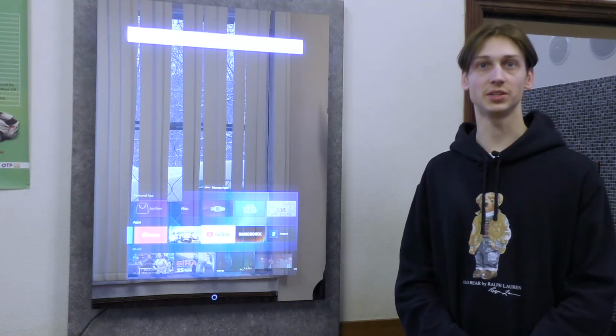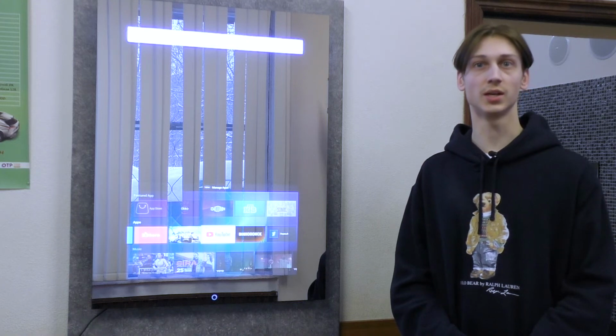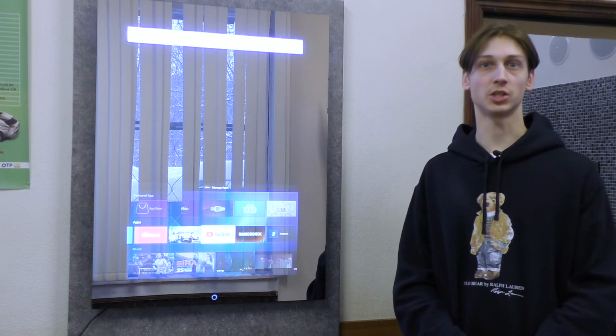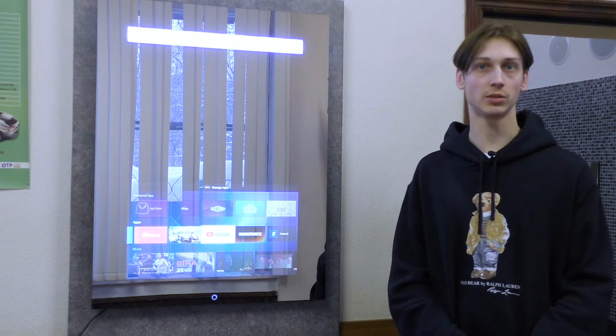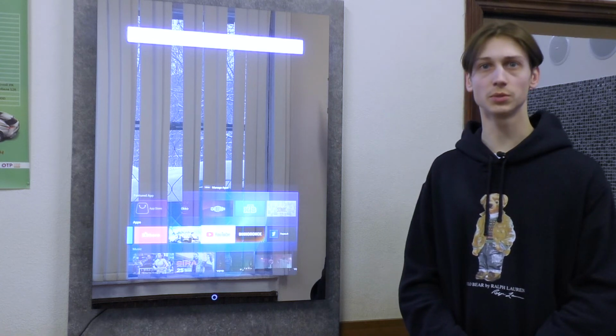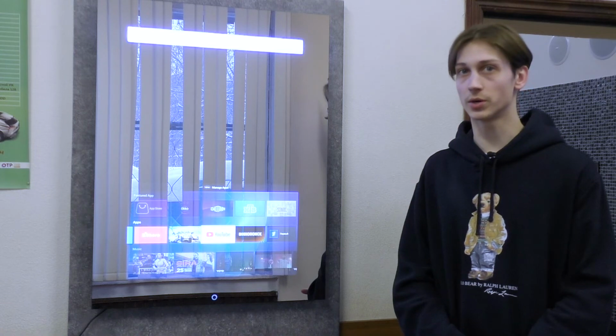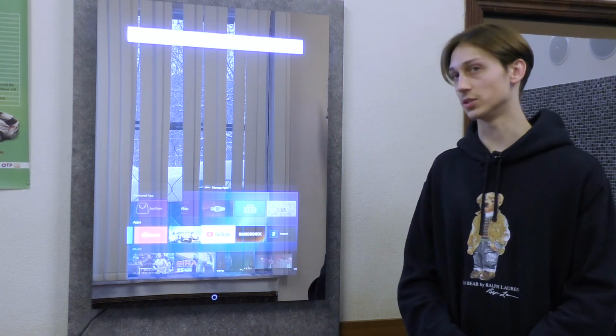Such a TV is ideal for installation not only in the bathroom but also in hairdressing salons, especially in the ones for children, where the child needs to be entertained with cartoons while the hairdresser is doing his job. And such a TV can also be installed in any small room where a large TV diagonal is not required, but a mirror is necessary.